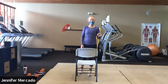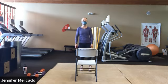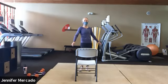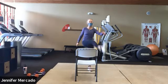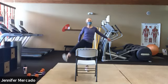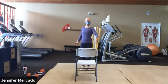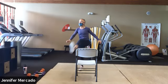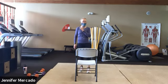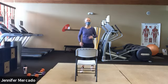And you have 30 seconds more of practicing what it feels like to do it correctly. Ready, steady, let's go. Exhale over and over. I'm breathing into my low belly. So the glute that's staying on the ground is firing, right? To keep that pelvis stable. Okay, time. It is working very hard to keep your pelvis from swaying from side to side as that leg goes. So if you're feeling that, that's correct.